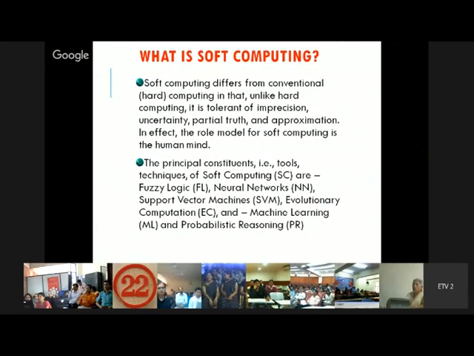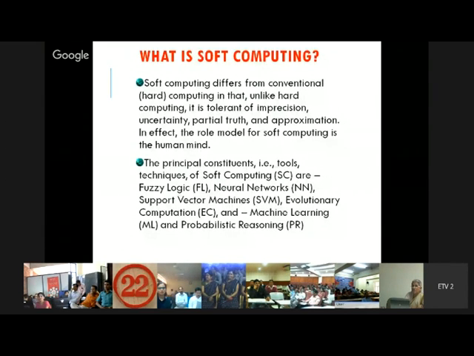Within 2 hours or 1.5 hours which Madam Poonam had given me, I don't know whether I'll be able to teach you all those techniques, neural networks and fuzzy logic techniques, but I'll give you an overview, and from that you can attend any of my courses, which you can attend in contact mode or in ICT mode, so that you can learn in more detail how you use all these techniques. Okay, so we'll go to what is soft computing.